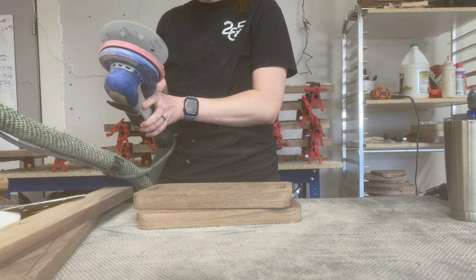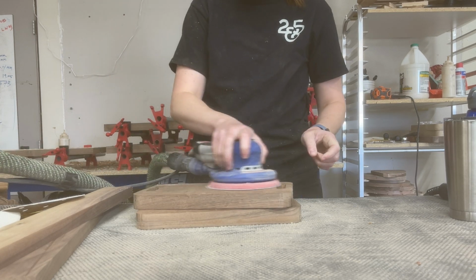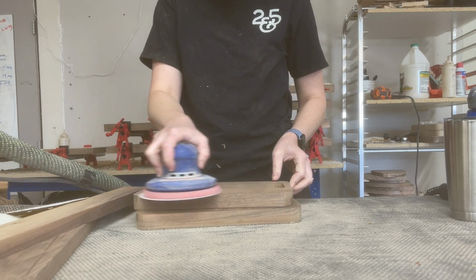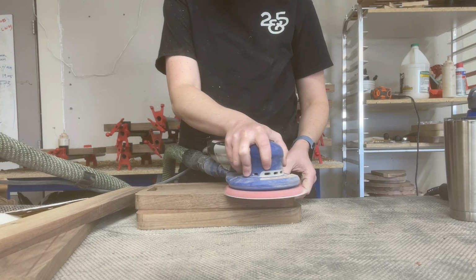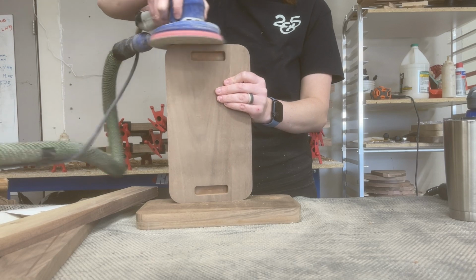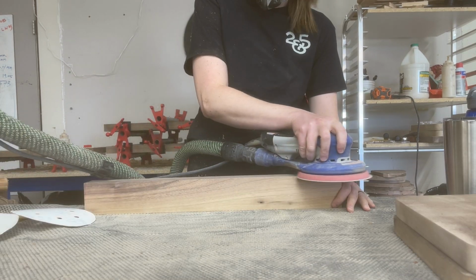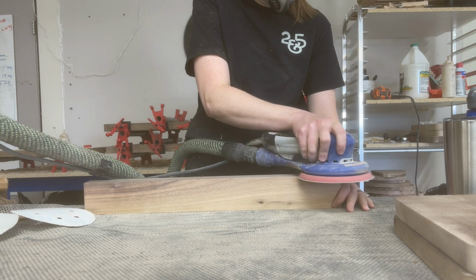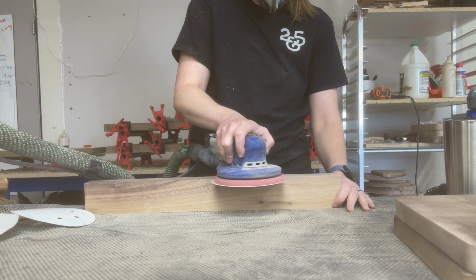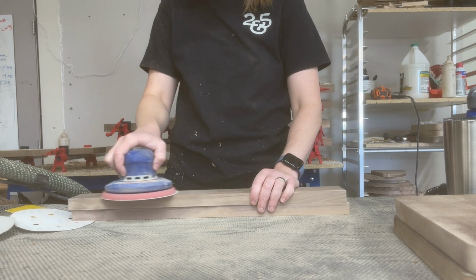We recommend using an 80 grit piece of sandpaper, then 120, and then 150 after you insert your Miller dowels. I like to do most of the sanding while the table is unassembled, using my 80 grit to get it to be smooth, and then 120 to smoothen it out a little bit more, and then we'll use 150 at the end to clean it up. Make sure you get all of the edges, the top, the bottom, every surface of the tabletops and the legs that you can.